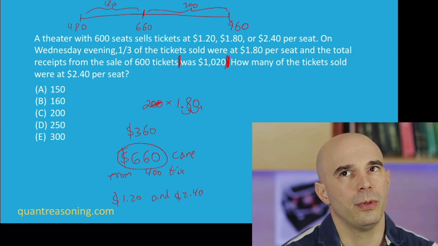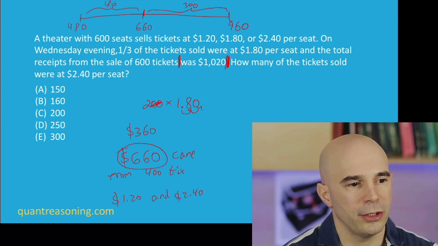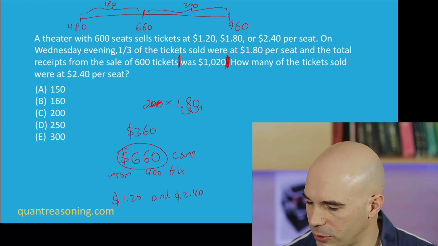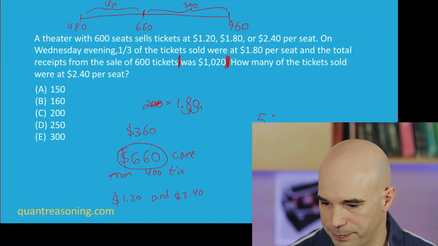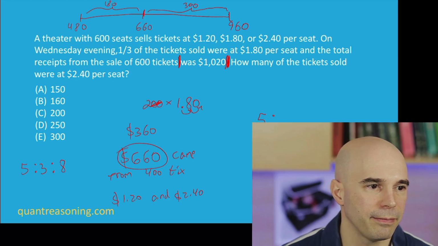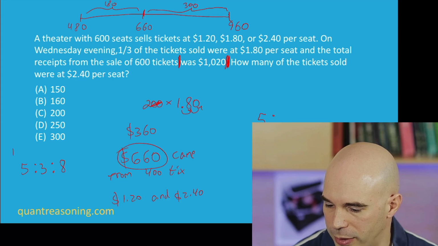Why don't we divide both by 60, just to reduce the ratio. So 180 divided by 60 is 3. 300 divided by 60 is 5. So we've got a ratio of 5 to 3. I'll do it over here. I've got a ratio of 5 to 3 for a total of 8. And we said that who was winning? The cheaper ones. The cheaper ones was winning. So $1.20 versus 240 versus total.